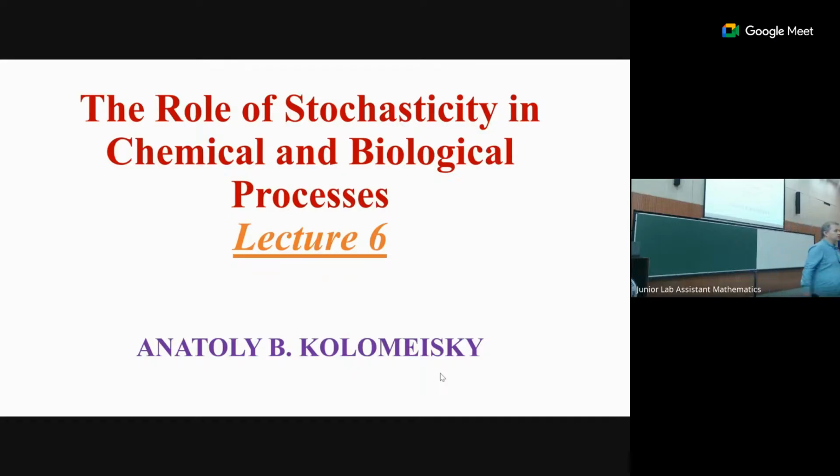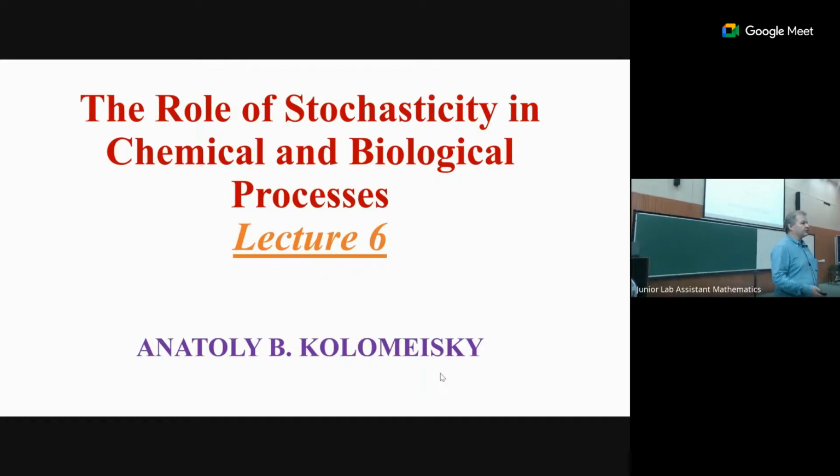Okay. So good morning, everyone. It's lecture number 6. We're almost halfway through this series of lectures. I'm reminding you we're discussing the role of stochasticity, or randomness, in chemical and biological processes, and what we do is learn by examples. We look at different systems where stochastic models are applied, and this way we are learning how to model stochasticity. Okay, so again, I encourage you, feel free to ask me any questions.